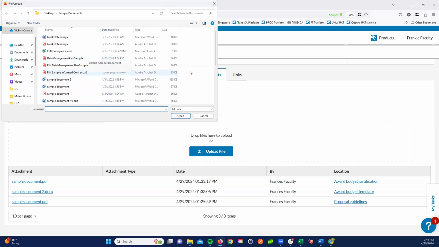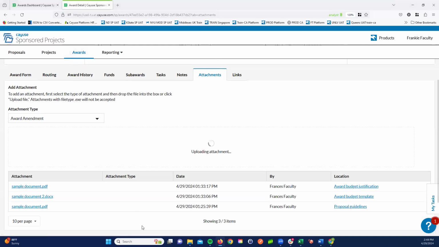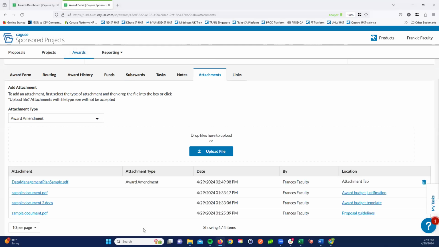I'm trying to pick one I haven't already put on there. So if we look here, we can see the one that I attached here shows the name of the document, the attachment type that I selected from that drop-down list, date and time, the person who attached it, and that it was done here at the tab.